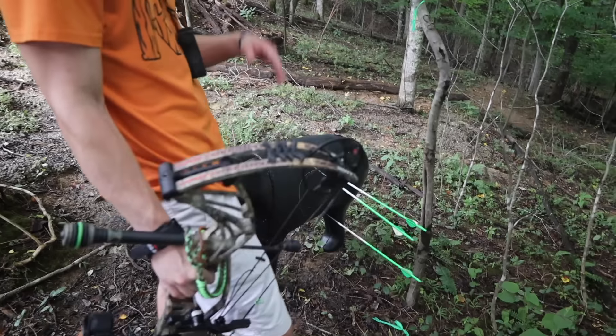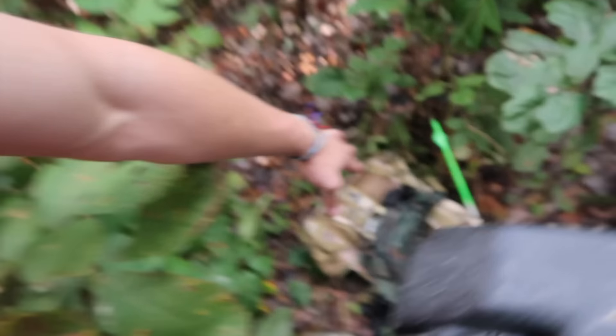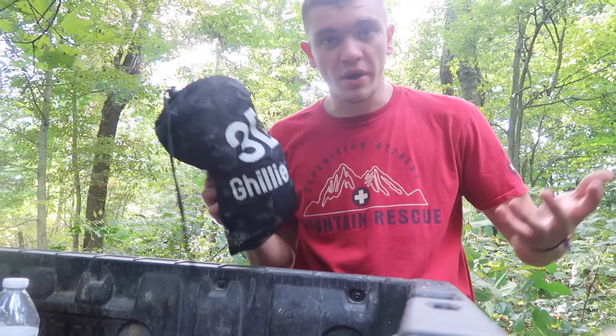My bow is sighted in and I'm decently comfortable with it. All I have to do is train some more off camera while season's still coming in, and then I'll catch you guys opening day of season. Okay guys, it is absolutely not the first day of deer season. Yes, I'm on a new smaller camera that I can really get and move around in. Even though it's not opening day of deer season, we're still going deer hunting. Right here, we have my climbing tree stand. This thing allows me to climb trees without a ladder at any time I want to. Right there's my bow on the ground, and over here's my backpack with all my stuff including my arrows.